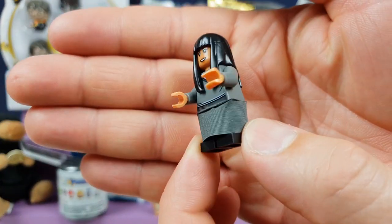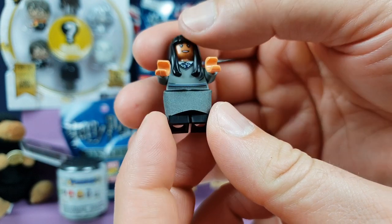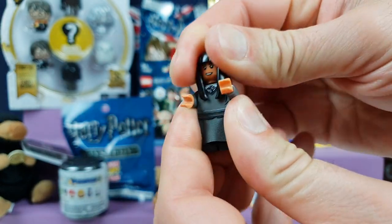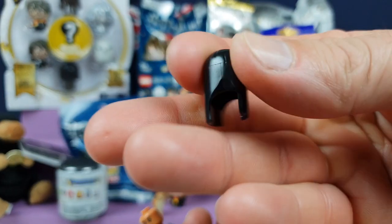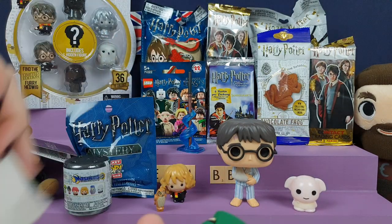Here we go. This is a little skirt on now. I had a little bit of trouble trying to get it on and keeping it on and putting the body on. She looks really good. It keeps trying to flick off, but it's doing really well. I like her hairpiece. That's quite cute. It kind of goes round, doesn't it? It's a really strange one. It scoops round, doesn't it? Yeah, it's squishy.